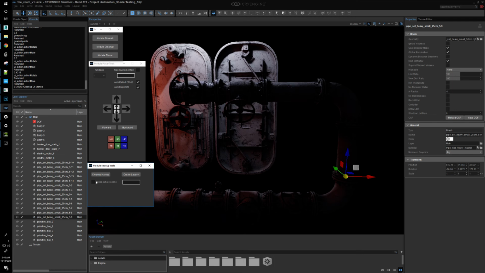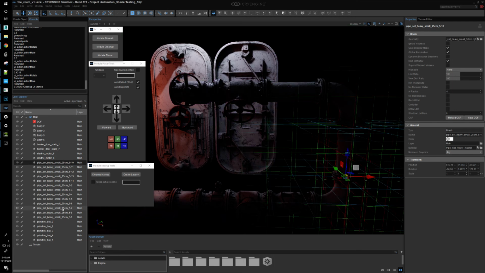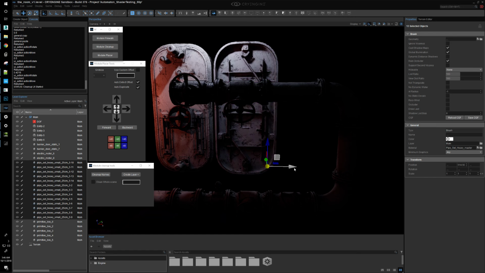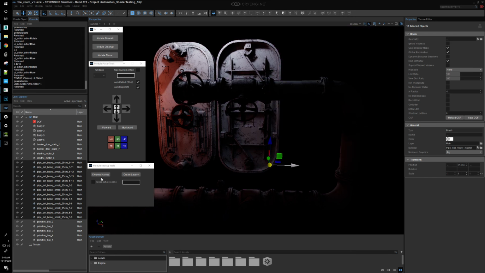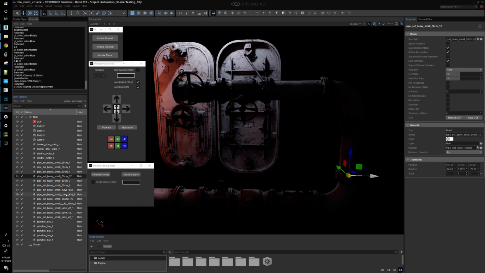So you have the option to clean the entire scene or just clean the selection. I'm going to select the assets here, which are all the pipes, and go ahead and hit clean up names. Now as you see here, it not only correctly assigned the correct lengths of the pipes and the correct naming for the pipe type, but it also added various numbers to the end in an order.